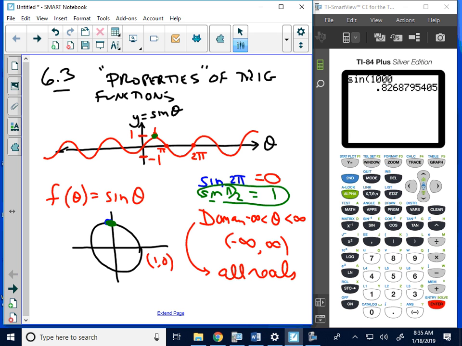Now again, I'm not concerned about the graph as much, but as this point travels around the circle, will the sine value become 1 again? Yeah, every time you do a rotation. Every time you get to the top of that circle. So that's sort of an interesting question. What happens if I go to there? That's pi over 2. Yes, theta is pi over 2.